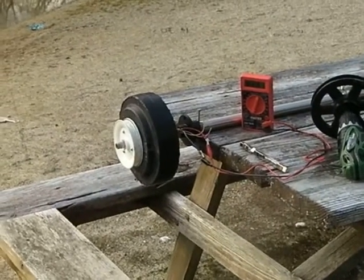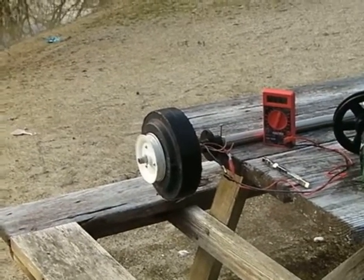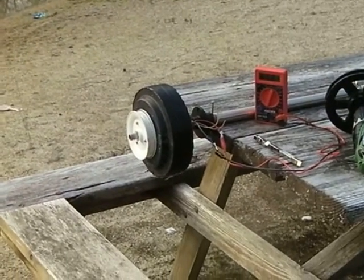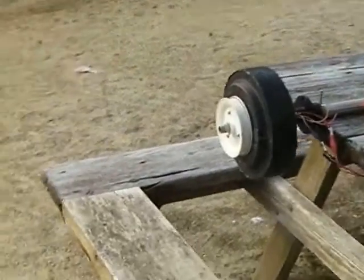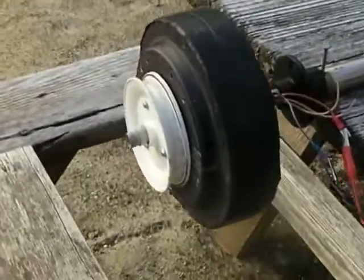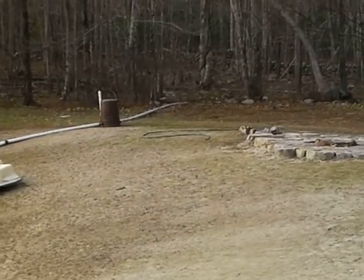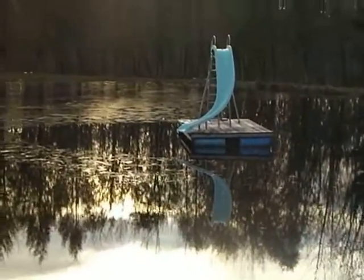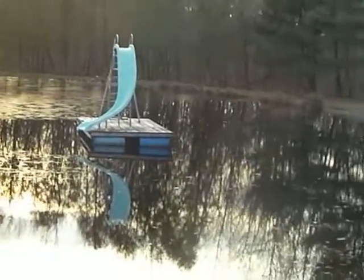If you've seen my other videos, you know that I've been playing around with some ceiling fan PMAs that I made. This is the first one. I mounted a pulley on the side so that I can mount it to my water wheel. One of the water wheels I put here on the inlet side with a siphon coming from the stream. The other one I put at the other end of the pond where I've got maybe five feet of head, roughly.